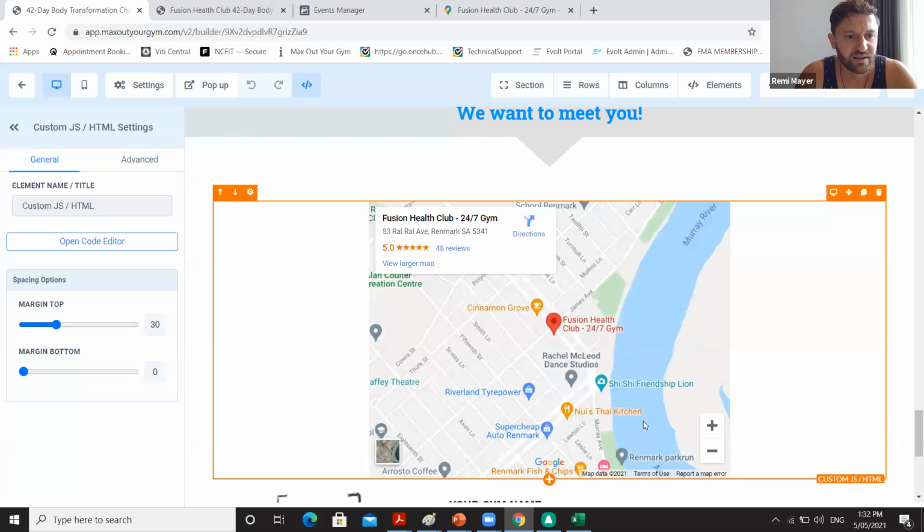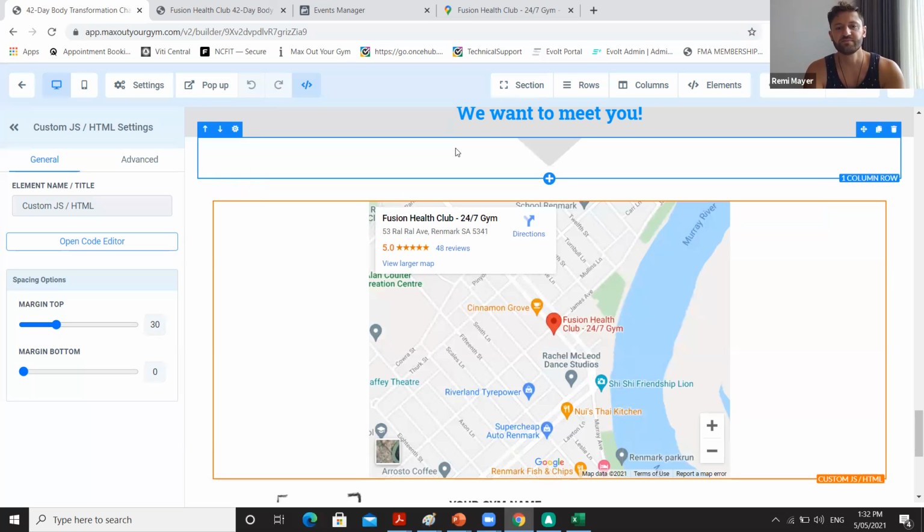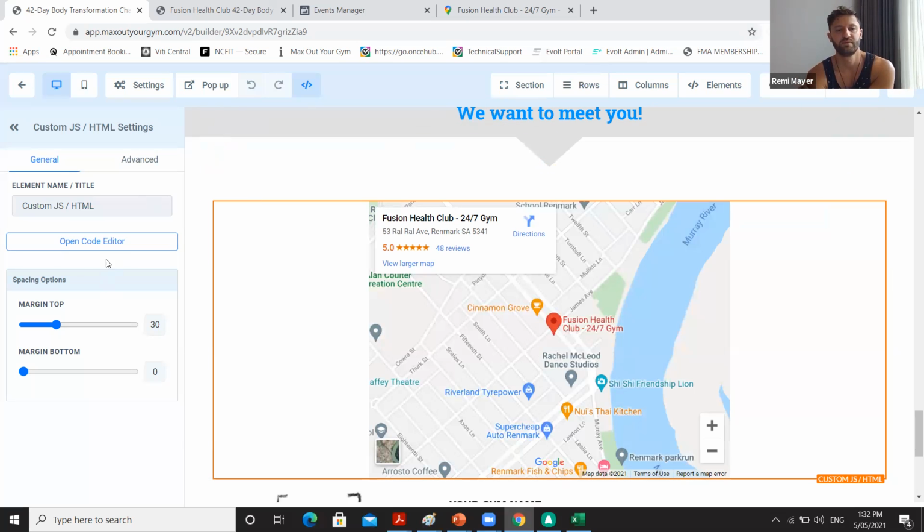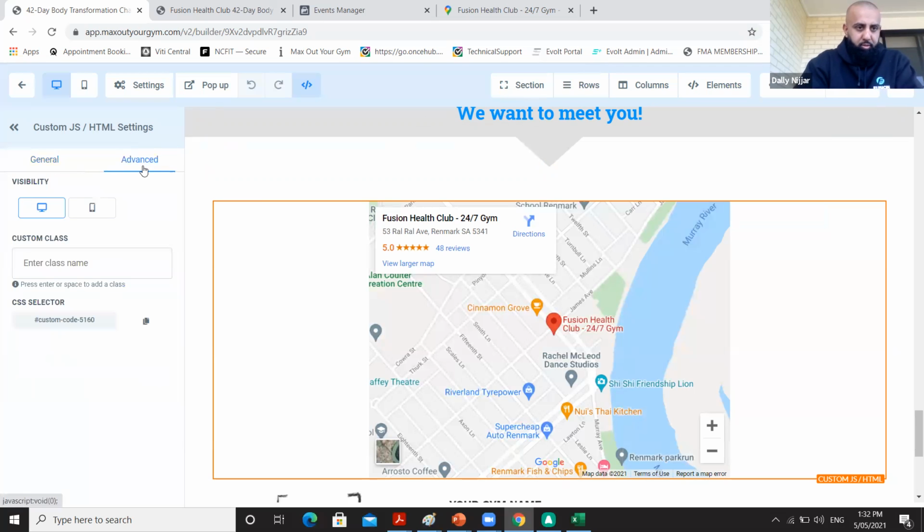And so here, let's click on advanced, advanced on the left side. You see here, it's only for desktop, right? Because the code that Google Map gave us is, I think, 600 pixels by 450 pixels or whatever. It's going to be too wide to fit on a mobile screen, and so that's why here we have the version for the desktop.